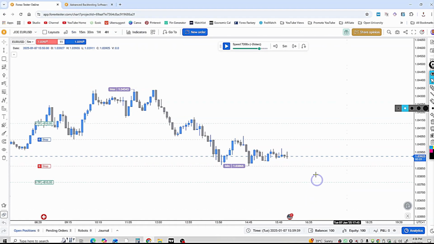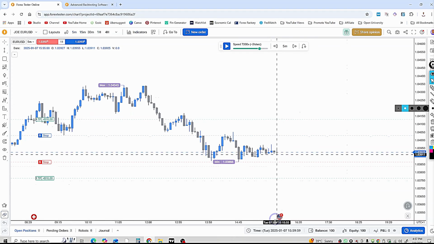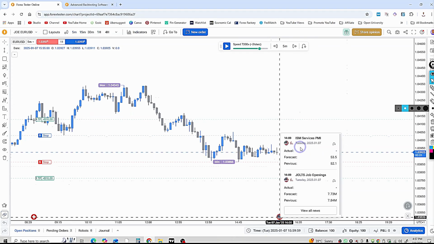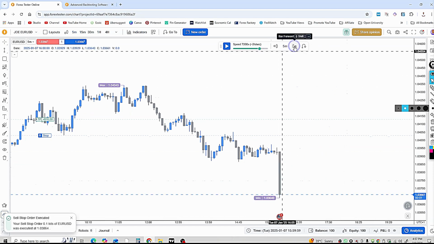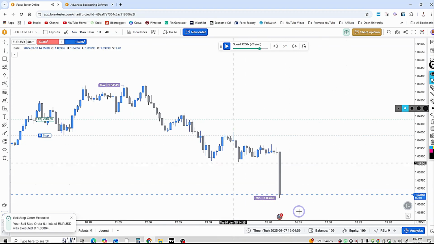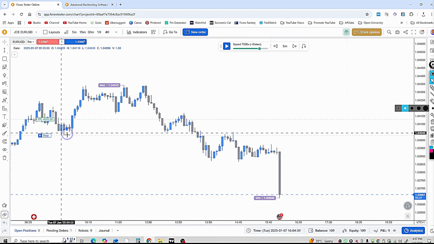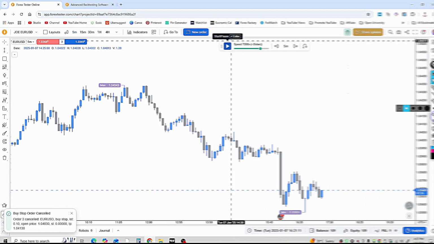Now let's look at what is happening. So we're going to move one candle. This is the last candle before service PMI, right? So this is service PMI happening at 16 o'clock. ISM service PMI. I do trade it a lot. So let's click on one candle forward. Bam. See, it took my news out, and it took my sell stop and the TP, and my buy stop can be closed manually like this. And then you can keep going. And this is how I actually backtest news and get the most out of it.